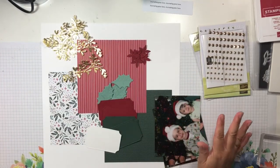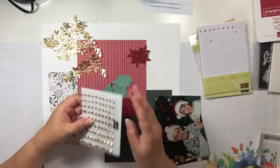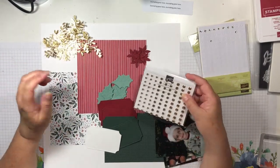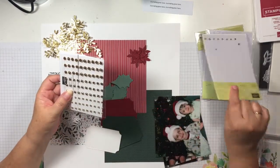I've got a few other bits and bobs out, and I'm not sure what I'm going to use. I've got these red, no, they're not red at all, they're gold, gilded gems, to pick up on the gold of these leaves. I was going to use the gilded gems, I think, but I also got out some rhinestones.